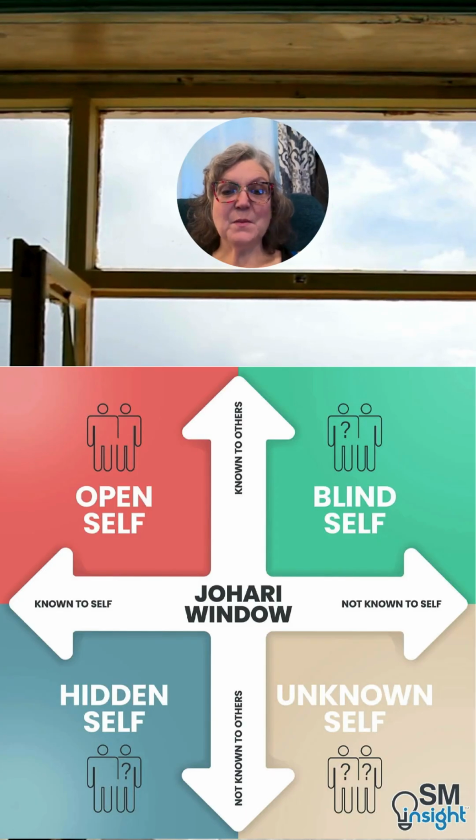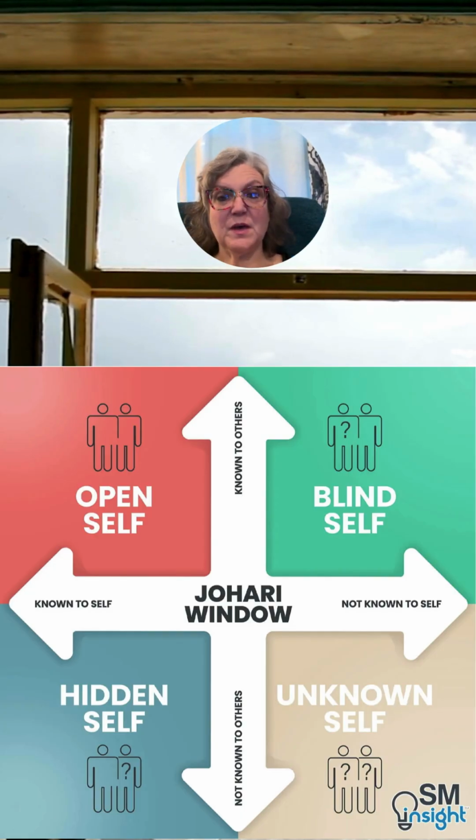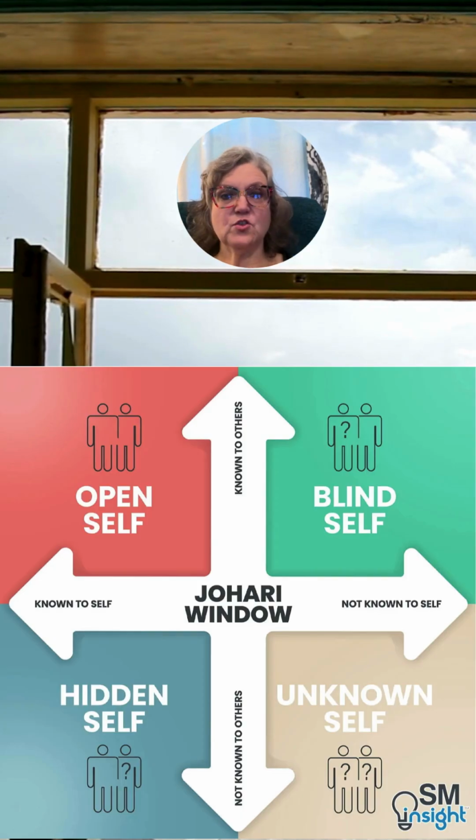When you look at the bottom left, there is going to be the hidden self. And that's really what you know about yourself, but others don't know. And there may be different reasons that other people don't know about it. For instance, you may be in a relationship and you feel insecure about that relationship and you're not quite ready to tell somebody. It may be part of your identity. This is where maybe queer people are not ready to share their identity because they haven't built enough trust with the people in their lives yet.